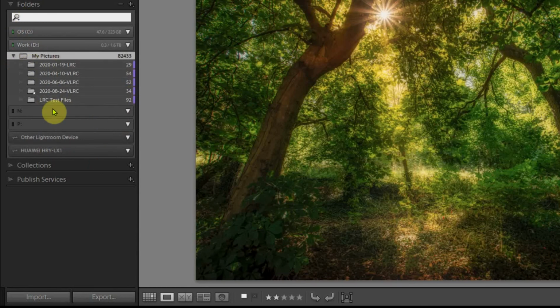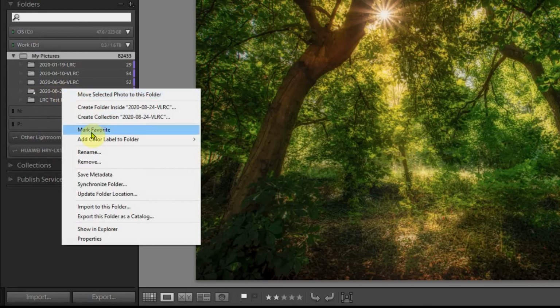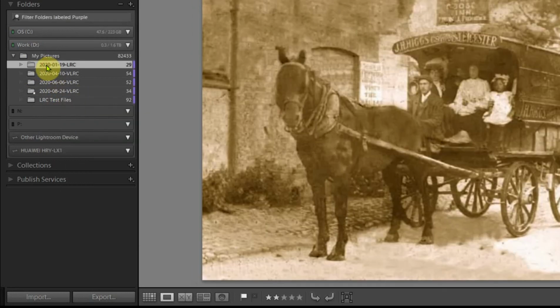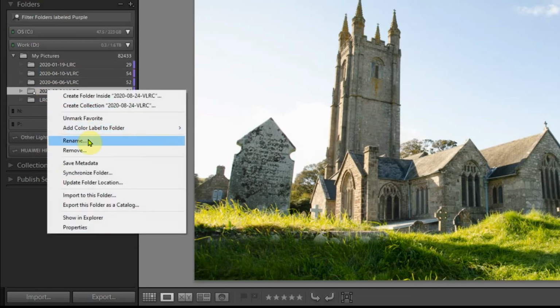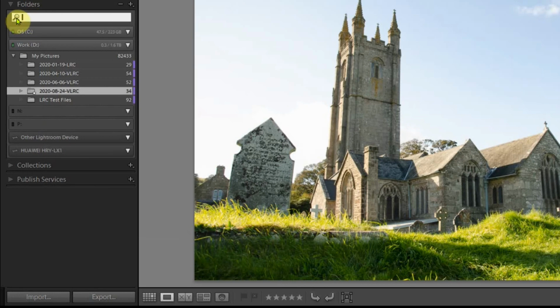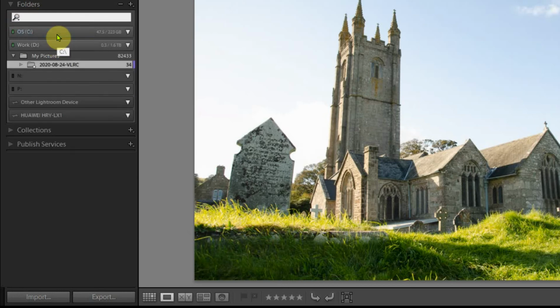But what I could do is one of these, you'll notice it's got an asterisk on it. If I just right click on there, it says mark as a favorite, and you can mark a folder as a favorite. Obviously, to undo that, you would right click again and say unmark favorite. Once you've got a favorite, you can do the drop down and say favorite folders. You can have multiple folders, and there's the folder that we're working on today. And as I showed you, you can also do a search by name.